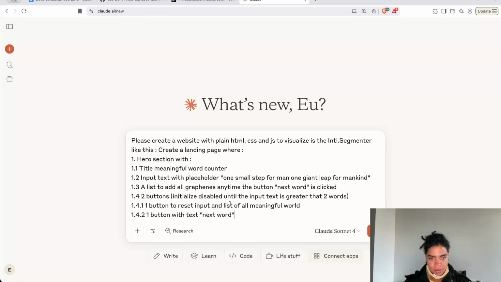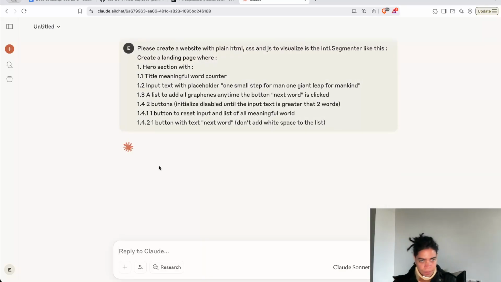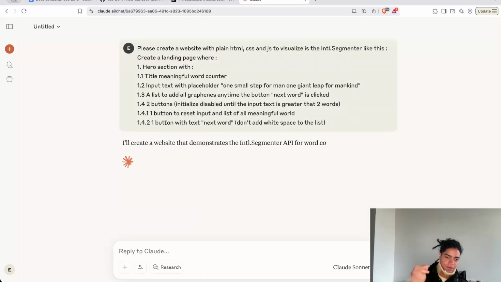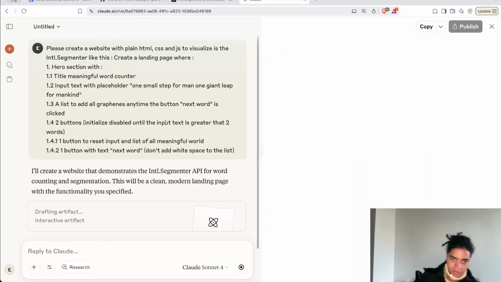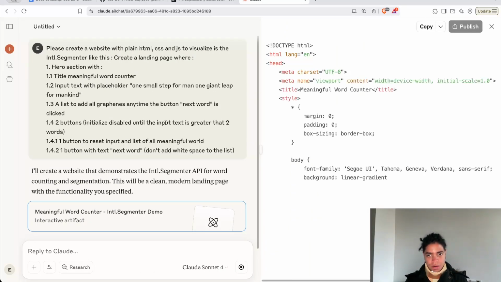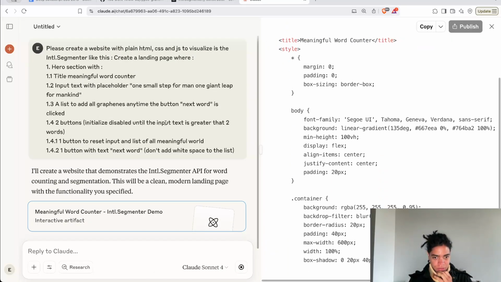What you're doing is just refining this process until you want to explain or create the product here.